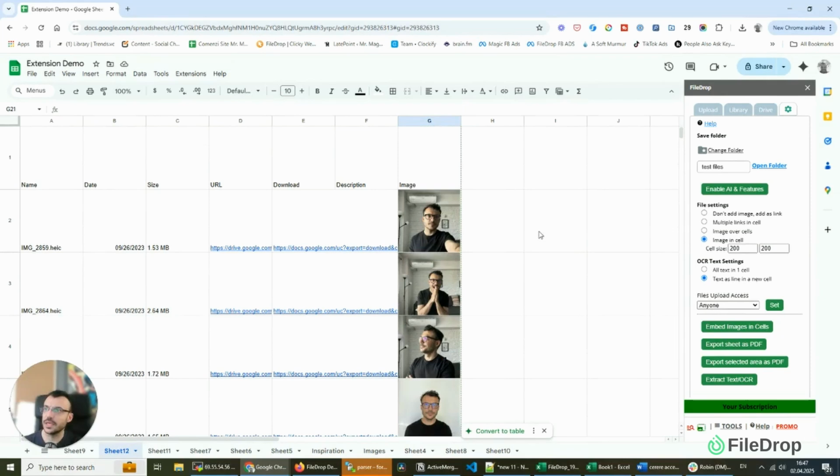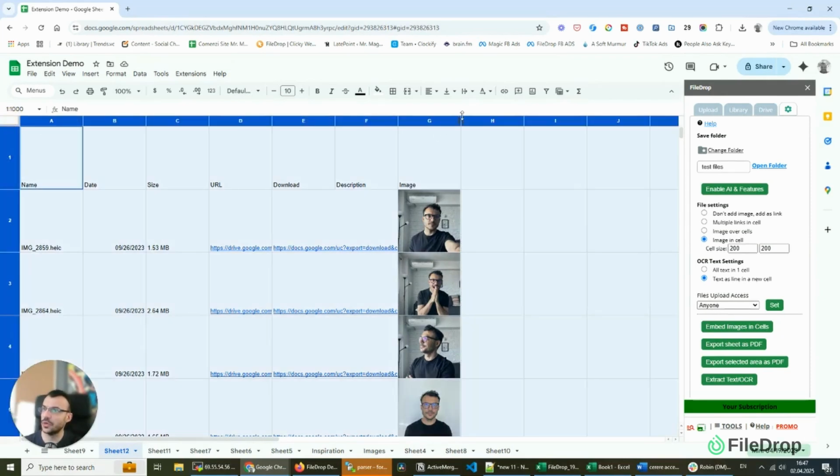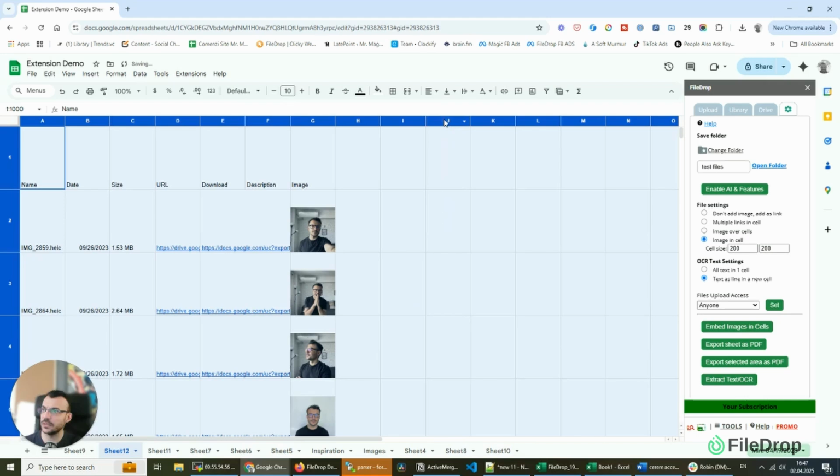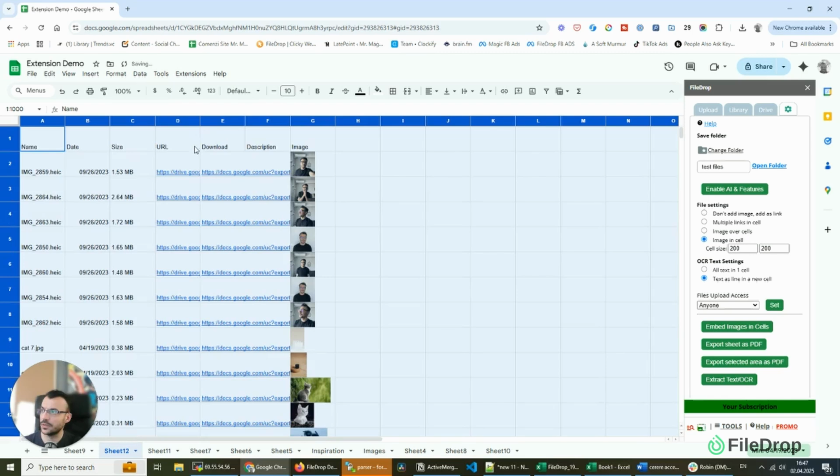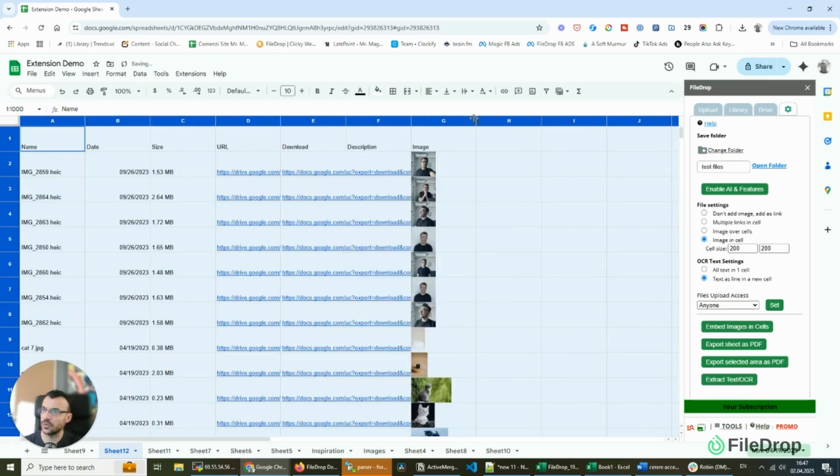That means that the moment I'm trying to resize the cell, as you can see, the image will keep its size inside the cell. So I'm doing the drag from the rows and from the columns.